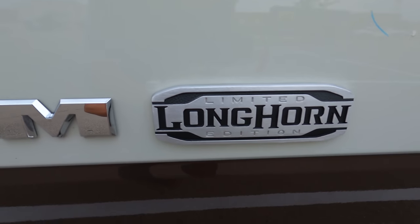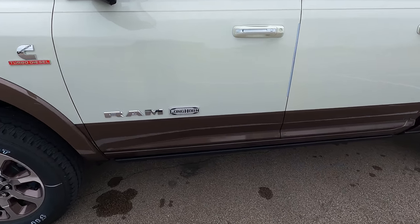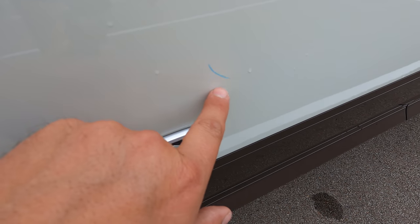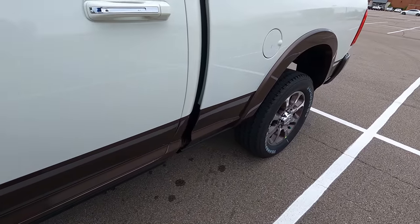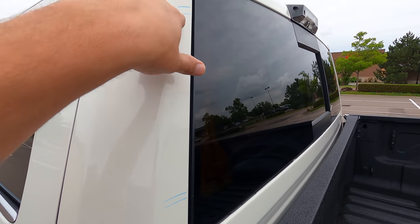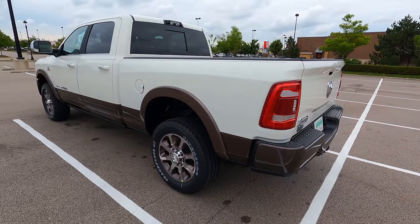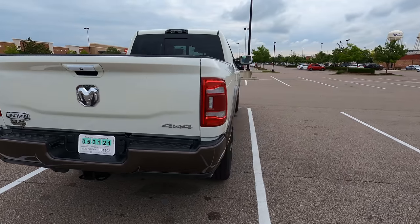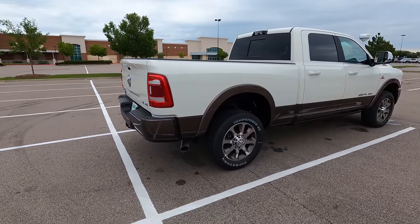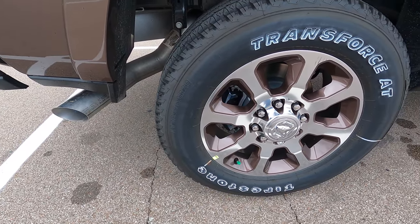It's got a kind of a golden brown color down here, so it's two-tone. There's that Limited Edition Longhorn badging. It still has marks on the body — people have pointed these out — it's just paint from the factory, it rubs right off. You'll see it on the gas door too, more marks by the windows. There's a story to this truck and we'll get to that in a minute. Four by four this time instead of two-wheel drive. The wheels are 20s — LT 285/60/20s.